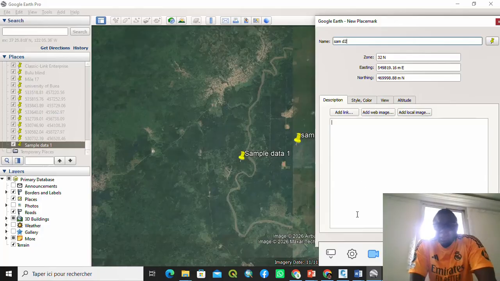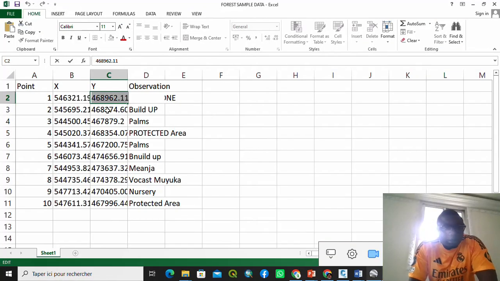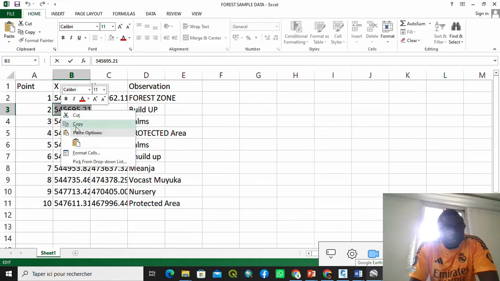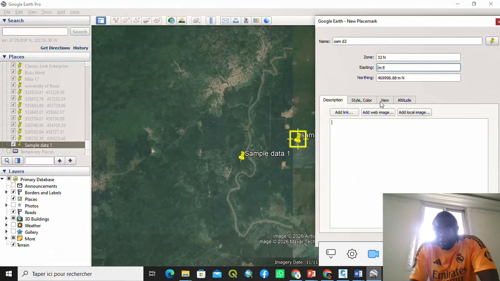We still go there on our second coordinate, we copy the easting and the northing.